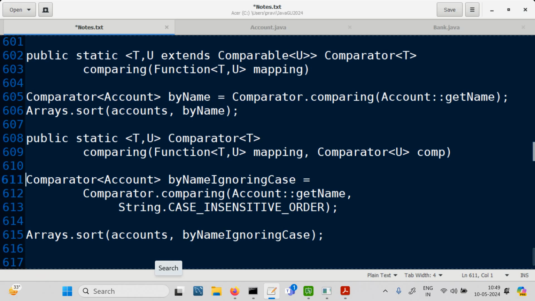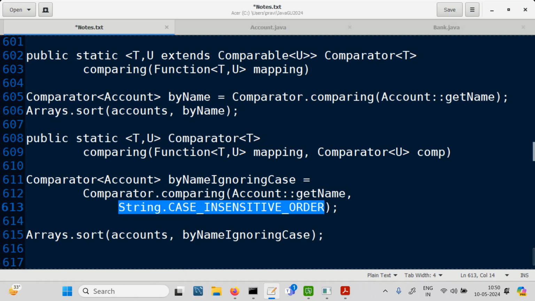See, creating a comparator, right? In this case, we are not using the fact that String is actually a comparable type. I'm interested in specifying a particular comparator for the string. This is a comparator available in the String class.